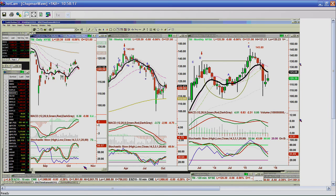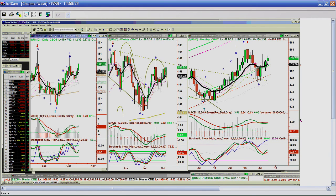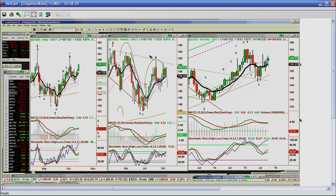Most importantly, look at bonds. Bonds right now are up $1, almost $1.50. What's really important about bonds at this particular time, and I'll go through this a little bit more in my show, is that remember the EUR-USD, how the euro-dollar was acting, pushing to the upside. So now we're going to be looking at this. I'll talk about it more when I do my show straight after this.